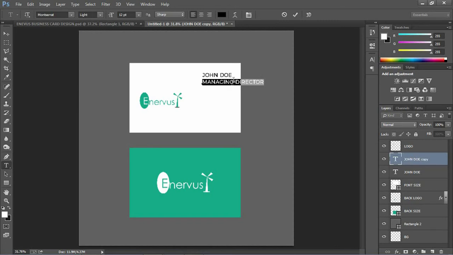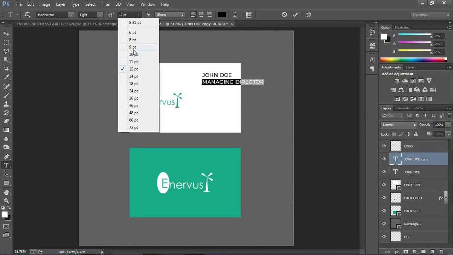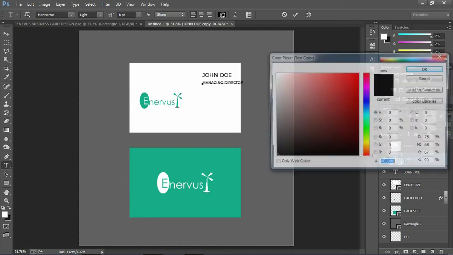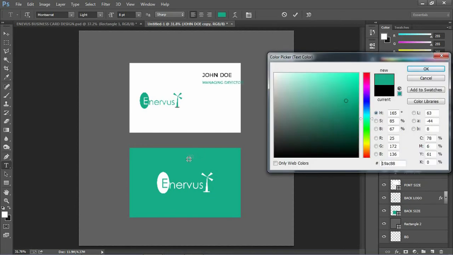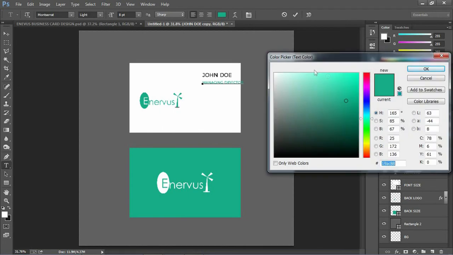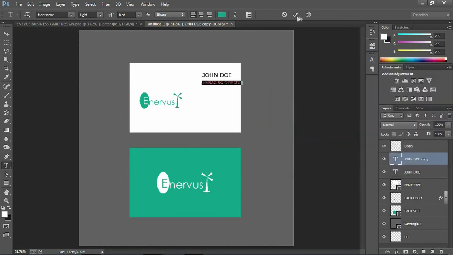I'm going to select all this by hitting Ctrl A, or Command A if you're on Mac. Reduce the font size to around 9 point. Still a little big. 8 points is fine. I'm going to change this to this color, so we keep the brand color alive, so we stay on brand and don't go off what we're working on. This is the color picker tool. It pops up when you click this section here. So I just select this color because this is the brand color we're using here. Okay, good. I'm going to move this right here. Leave it there.